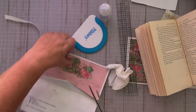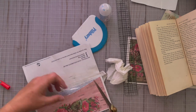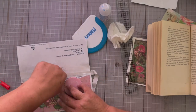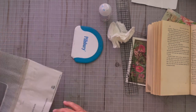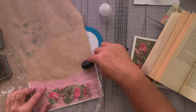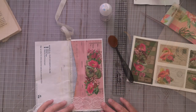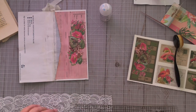Gluing this printable over the top of the envelope, I was able to get a centered opening, and I'm just cutting off the excess envelope underneath there, roughing it up with the distressing tool, and then adding some ink because that's hard to do once the envelope is glued down.